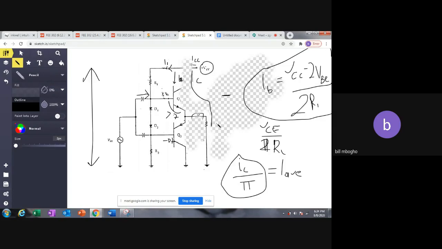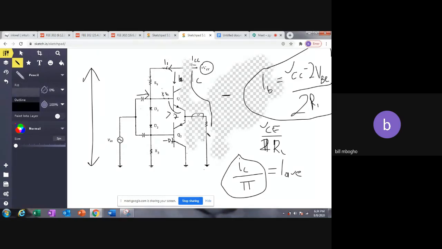Then the step after that is you multiply the two to get input power. Once you've multiplied the two to get input power, you can look for output power. What is the output power? Output power is output voltage times output current. And output current is the same as the saturating current you had already gotten before. Output voltage is VCE, which is just VCC over 2. And then you divide the two to get efficiency.